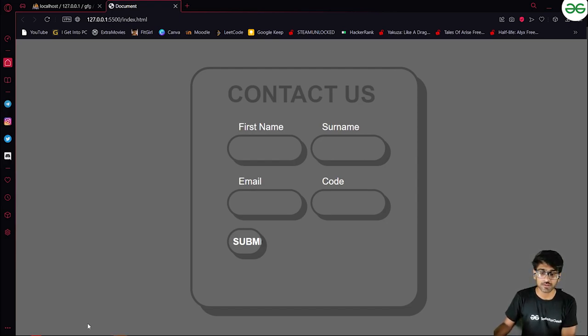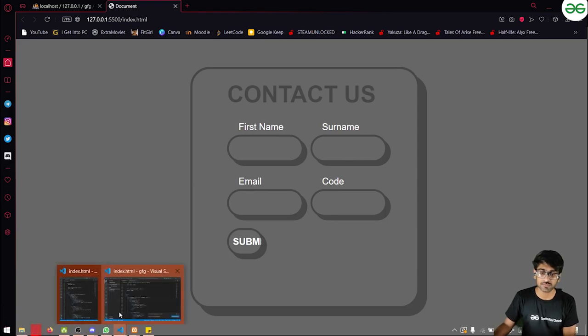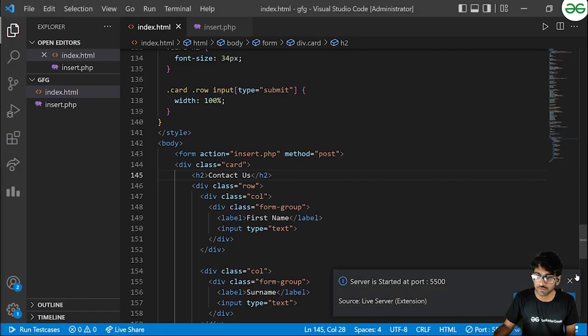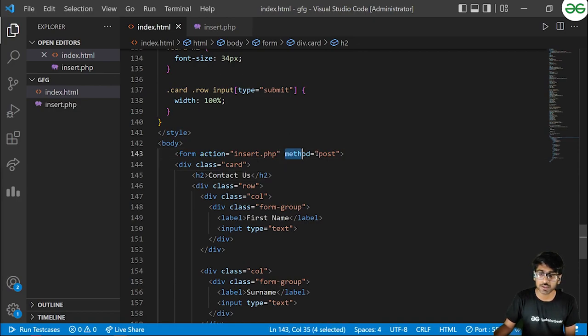So we set the basic parameters of the form to be method to be post and the action to be insert.php, right? Then the next thing you have to do is provide the name in the input field.